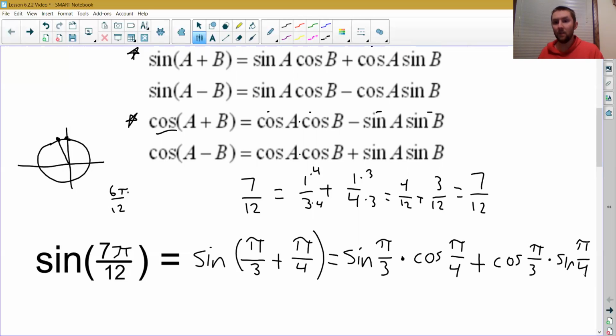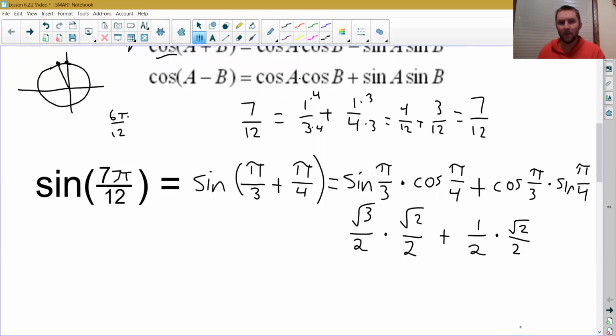So now I have 4 things, right? Sine of this, cosine of that, sine of this, cosine of that. And I know all of those from my unit circle. So I just need to replace these with the values from my unit circle. So the sine at pi over 3, I believe, is radical 3 over 2. Right, radical 3 over 2. That gets multiplied by the cosine at pi over 4, which is radical 2 over 2. Okay, and then I add these two things multiplied. Cosine at pi over 3, I think, is 1/2. And then that's multiplied by the sine of pi over 4, which is also radical 2 over 2.